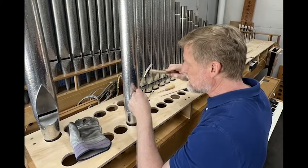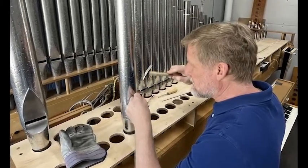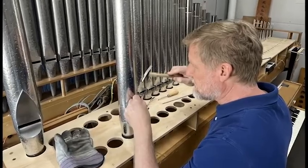After the installation of the organ, when it's physically installed, then specialists will come to work on the pipes, which is its own separate process. Once the organ's playable, then they can listen to each individual pipe, and each one will be adjusted for the precise strength, the loudness, the kind of tone, so that they blend perfectly with each other and work perfectly in the acoustics of the church.